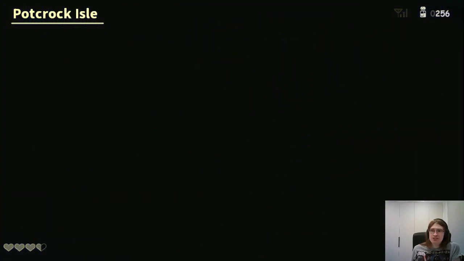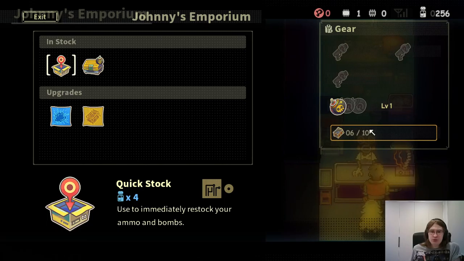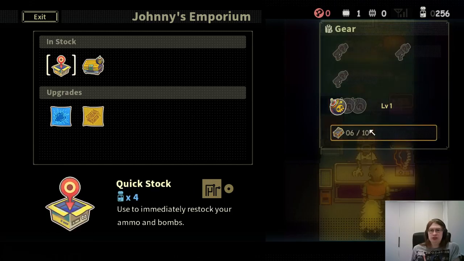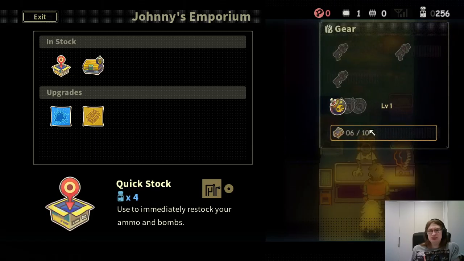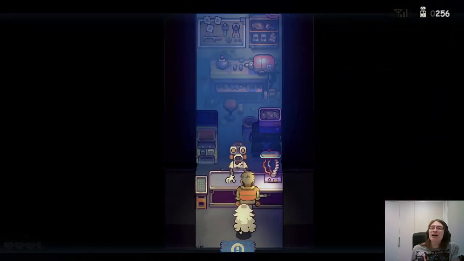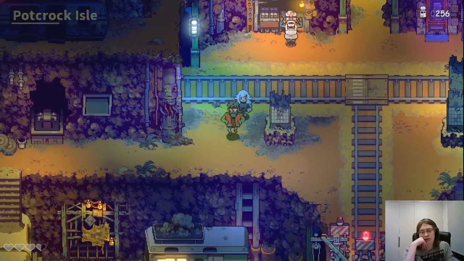I'm gonna check the shops and see if there's more cool stuff I can pick up. Quick stock, used to immediately restock your ammo and bombs. Oh, I see. Does that go in your inventory, or is it? I'm not sure how it works exactly. I need to get, like, microchips to get the upgrades, by the looks of it. Interesting. Oh, parts, right. Yeah, I found one part. Yeah, I get it now. Okay. Your clothes are ready.